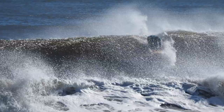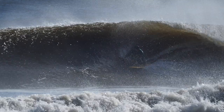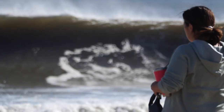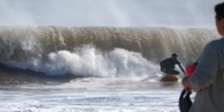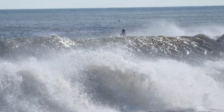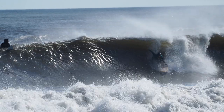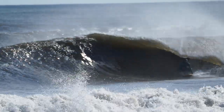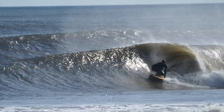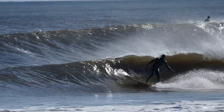Next one: chest up, feet hit. This one I see the wave is maybe going to close out, so I'm going to get my butt up a little higher beyond my toes so I can straighten out in front of that close-out. You really need that toe flexibility so that you don't hurt your knees in this position. If you don't land on your back toes — the toe pads — you're more likely to hurt yourself. Make sure both feet land on the bottom of your feet. There is no reason to hold the pig dog position if you are not going for a tube.